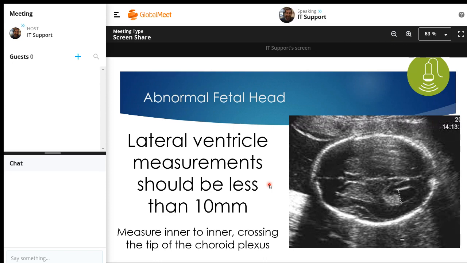So this is a finding that is not that uncommon. It can be isolated, like I said, but it can commonly be associated with other conditions. It can commonly be associated with maternal infections and toxins. So if this is a finding in the fetus, the mom usually has a serum panel drawn to make sure that she doesn't have any viral infections or bacterial infections. If she doesn't, then further investigation will happen to try and figure out what is causing this to happen.